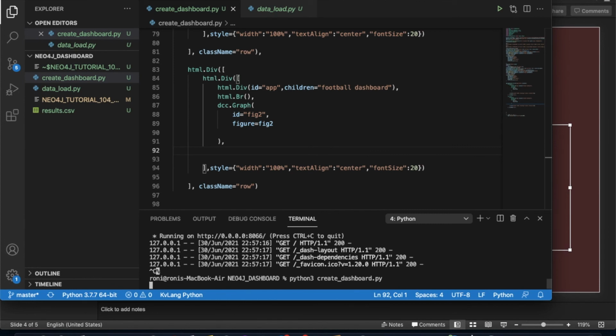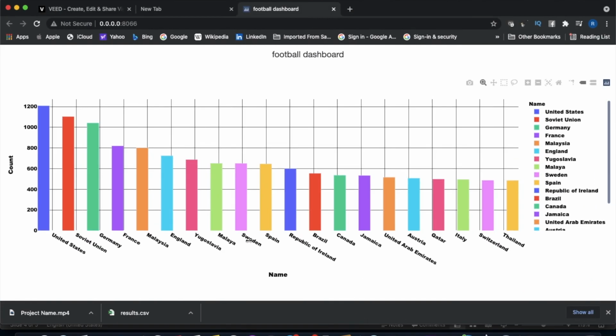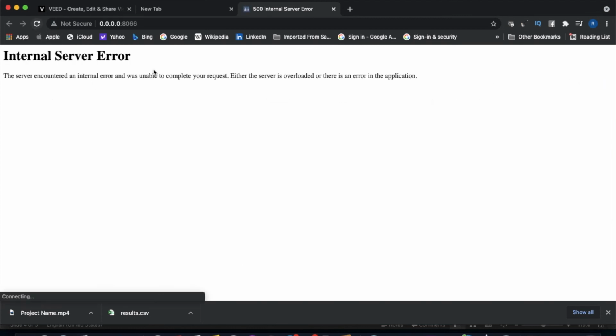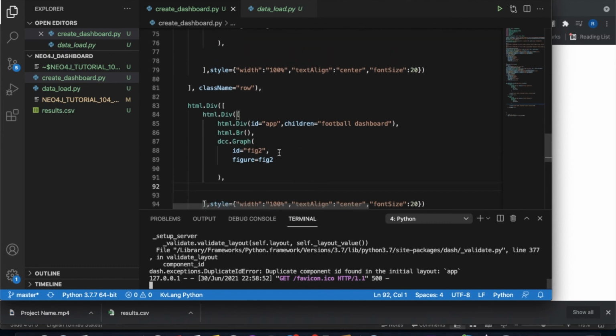Okay, so our application is ready. If I refresh these things, at the bottom of this graph we'll see another dashboard. Server encountered an unable to request, either the server overloaded or something, I don't know, some error. Okay, duplicate component ID found.